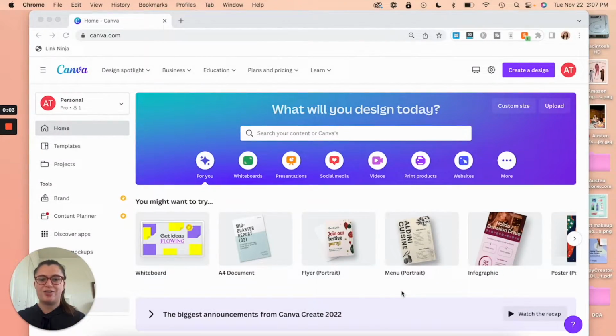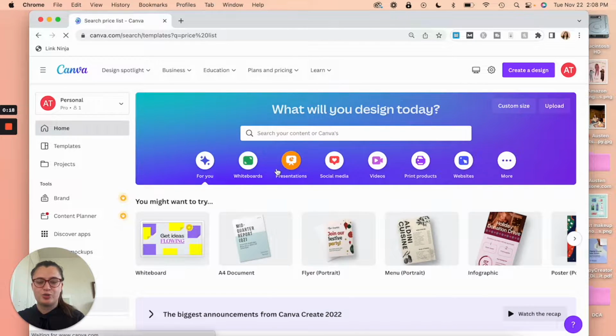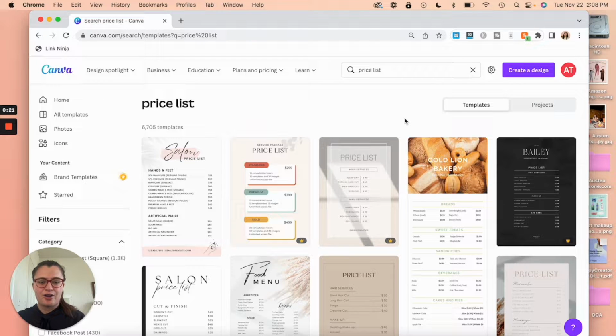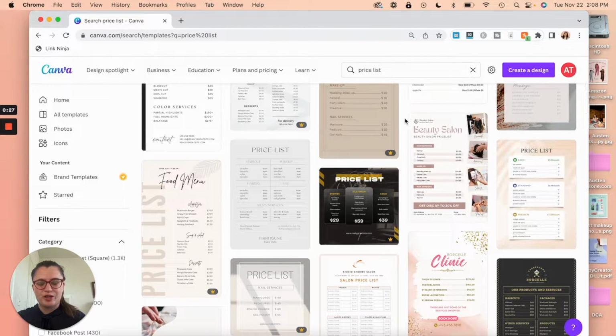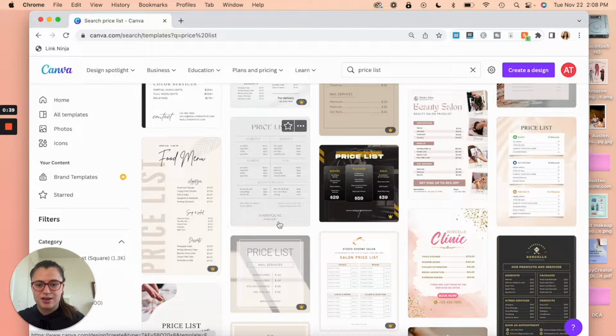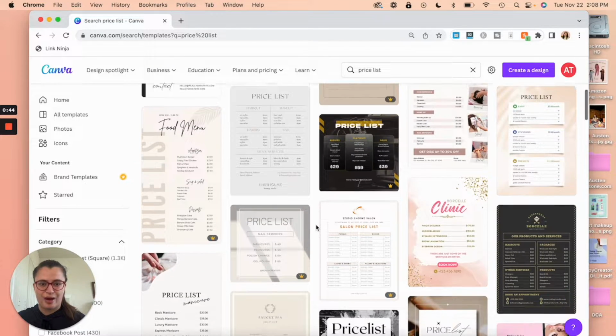So here we are in Canva, and the great thing about Canva is there are plenty of templates for us to choose from, so we don't need to start from scratch. And I looked earlier before filming this and realized that the best templates to search for this are to look up a price list. Now, a lot of these will look like price lists for restaurants and salons, but we're going to look for one that has a few different sections to it where we can list rates. And I think it's helpful to look for one that is sectioned off a little bit, more like this versus this, because we will have multiple deliverables for each platform that we're listing.